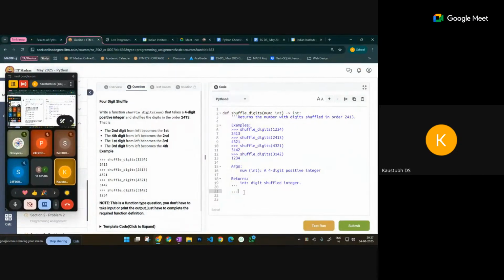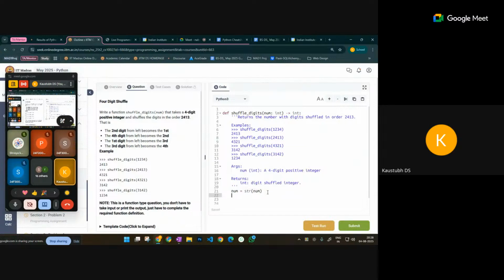The first thing which comes to my mind is to convert the number to a string. Why? Because it has been defined that we'll get four digits, and it has also been defined that we have this pattern to follow. So we don't have to figure out a pattern. We can just convert the integer into a string and then use indexing to create the new number. So that's what I'll do. Num equals str of num. That is our new number now.